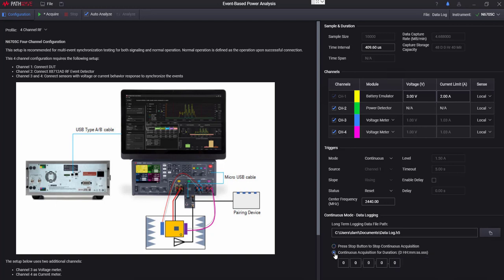So I'm going to say I want to do it for a continuous period of time, and I could do, for example, 3 days, 12 hours, and 15 minutes if I wanted to do something like that. In the interest of time, I'm going to do a much shorter one, so I'm going to do 0 days, 0 hours, and 15 minutes. And I could also specify a number of seconds and even specify a fraction of a second if I wanted to. But in this case, I'm going to set it up for 15 minutes, and then I'm going to click Acquire, and it's going to start acquiring data.